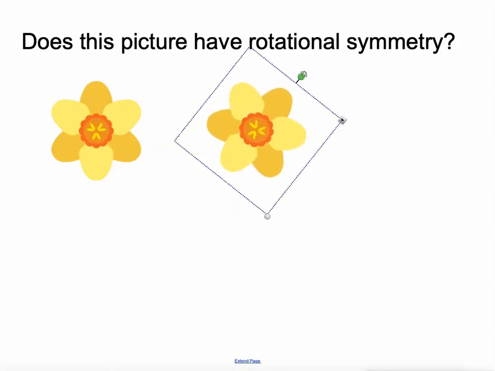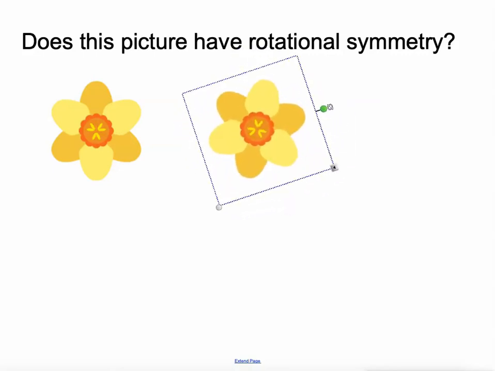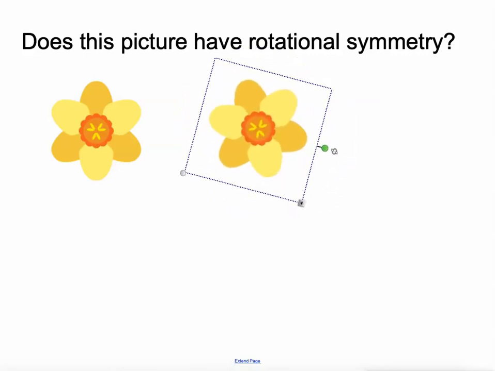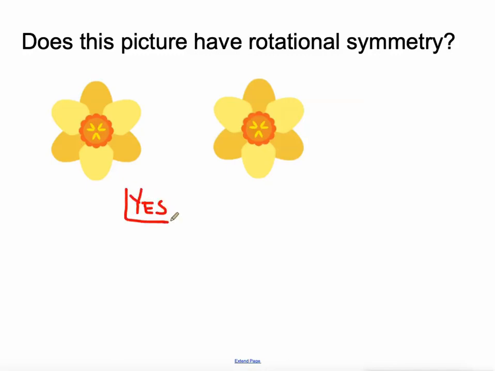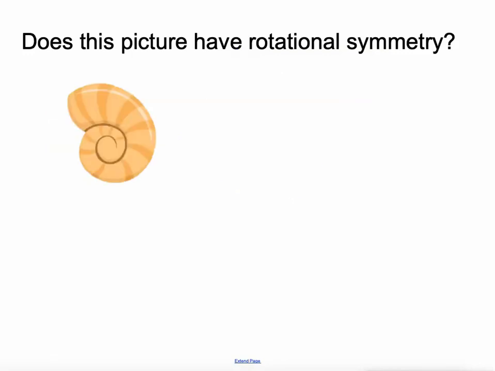So tell me when it matches the previous picture, and it's right about there. Okay, so yes, since these two pictures are identical now and I haven't gone 360 degrees, I would say yes, this does have rotational symmetry. Furthermore, we could eventually measure that symmetry. We started here and went here. That looks like about 120 degrees.